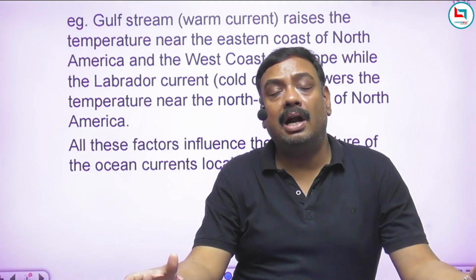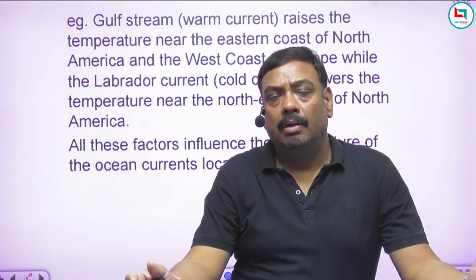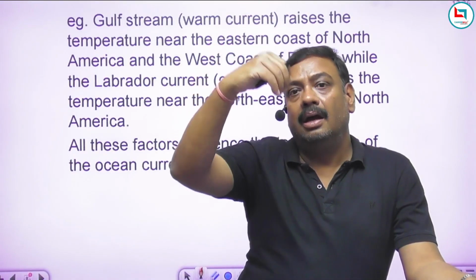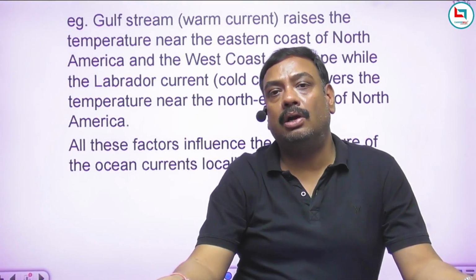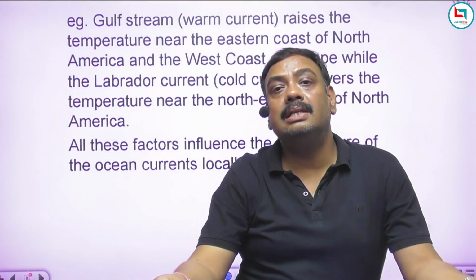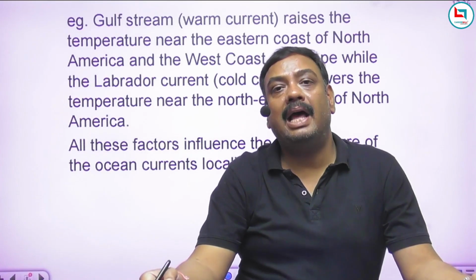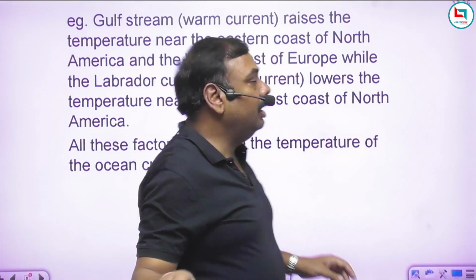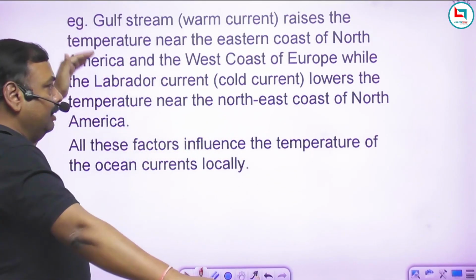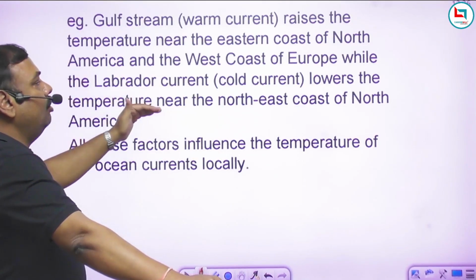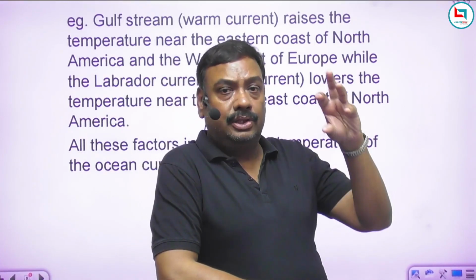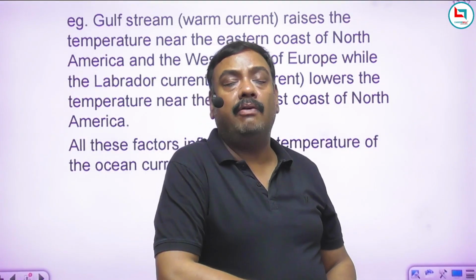And in the region of the Atlantic Ocean, between Greenland and Newfoundland, you can find a blue arrow that is coming from north to south, and it has been shown as Labrador current. Since it has been shown as a blue arrow, it is representing a cold current. So the cold Labrador current is coming from the northern part. It lowers the temperature near the northeast coast of North America, because this Labrador current is coming from the northern side. It reaches up to an island located at the northeastern region of North America.